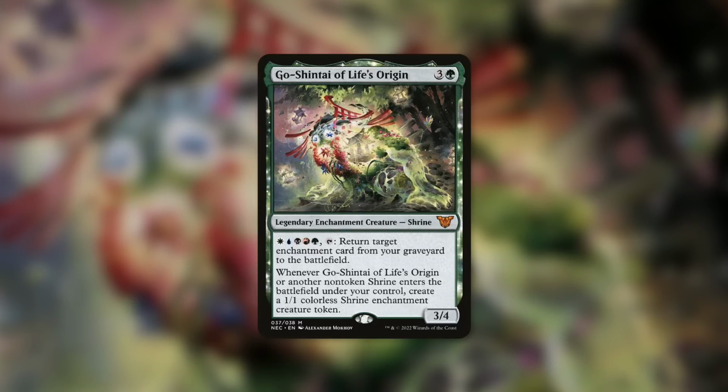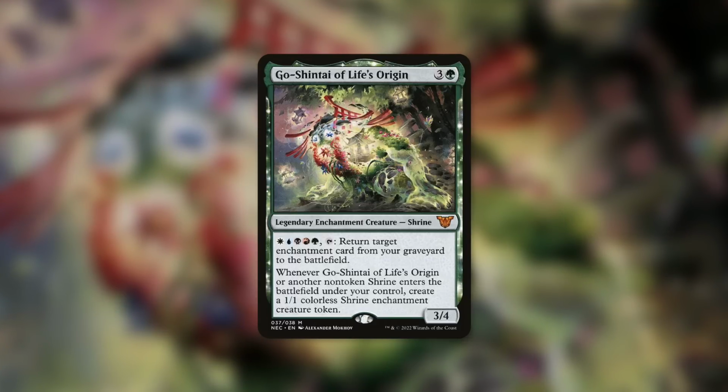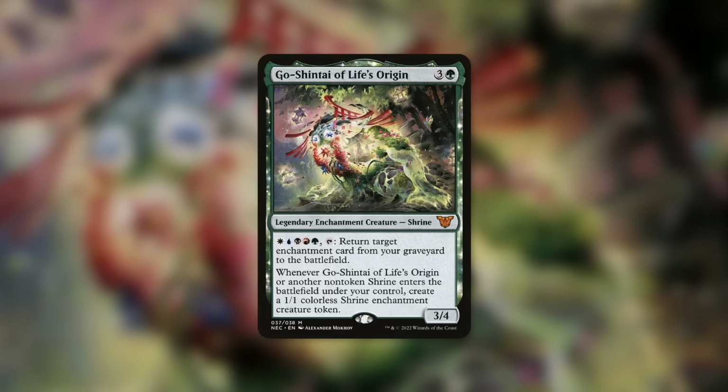Now, shrines are a type of enchantment that get more and more powerful with the more and more shrines that are in play. And this shrine commander can make a ton of shrines. Because again, whenever this or any of your shrines come into play, you get a shrine creature token, and of course there are plenty of ways to use and abuse that to make even more shrines.